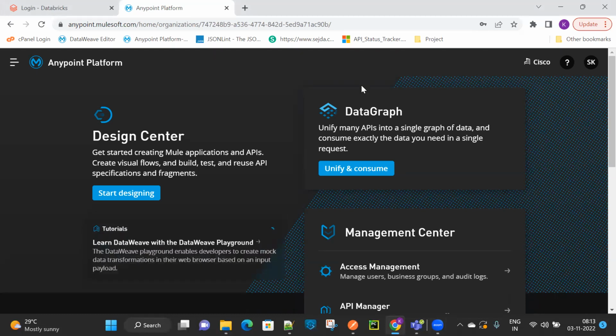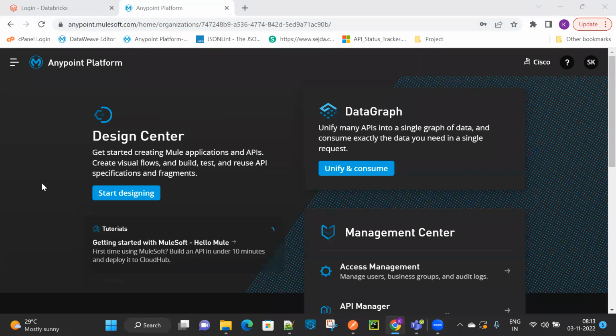First today, I'm going to explain about design. In total, we are going to spend 30 hours. Complete 30 hours will be practical. In this practical, 10 hours will be completely design, 19 hours into development, 1 hour into deployment. First, once you log in, your Anypoint platform will look like this.